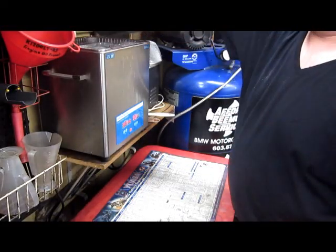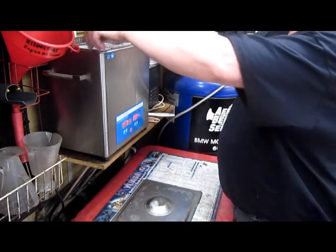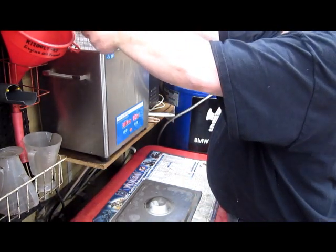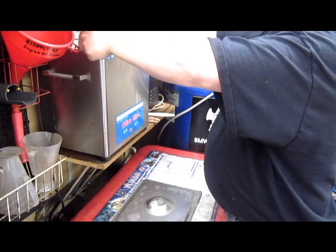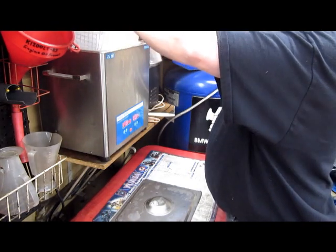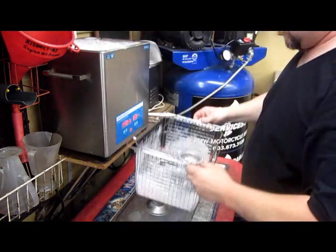Okay. Our carbs have gone for a 2-hour journey through the ultrasonic cleaner, plus an hour soaking at 140 degrees. Do this to flush off any residue. We're going to rinse the carbs anyway.